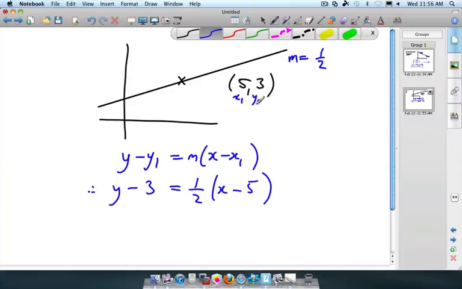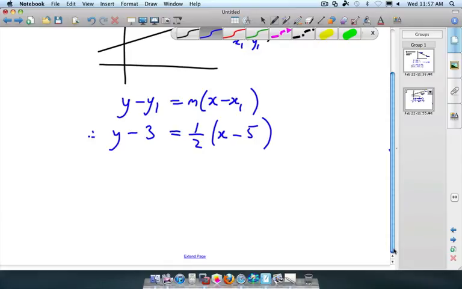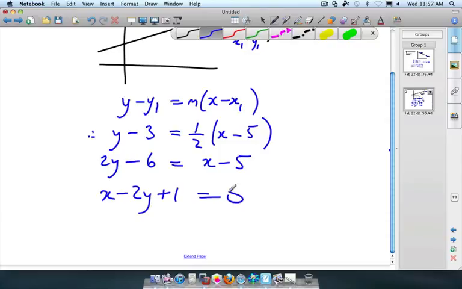Now, this is not the way we write equations. When we write equations, we've got a choice. We can either write y equals mx plus c sort of ones, or we write x's, y's, numbers equal 0. In other words, the general form, and I'll show you both of those now. So, what do we do here? If I doubled both sides, I'd get this. And if I put everything on the same side, writing the x's as positive, in other words, the 2y minus 6, everything going to the right-hand side, I will end up with that, and that going to the other side makes the equation.